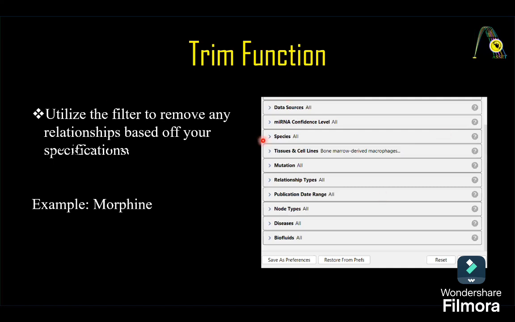So if you remember from our filter options, we have our data sources, mRNA confidence level, species, right? You can then use these filter options to remove certain relationships based off our criteria.